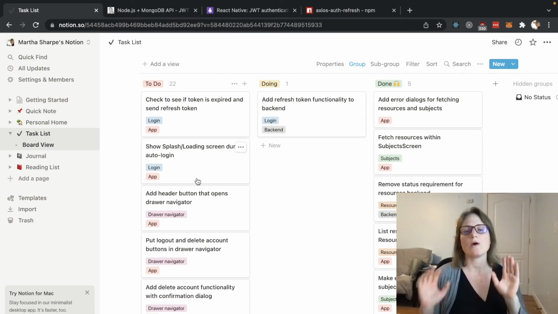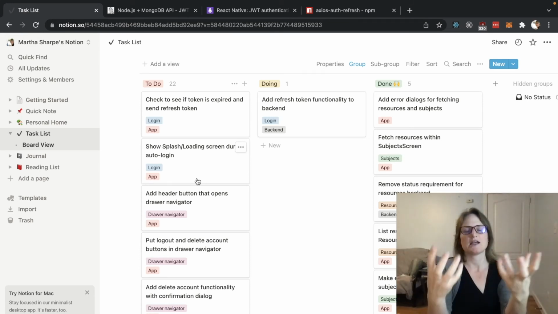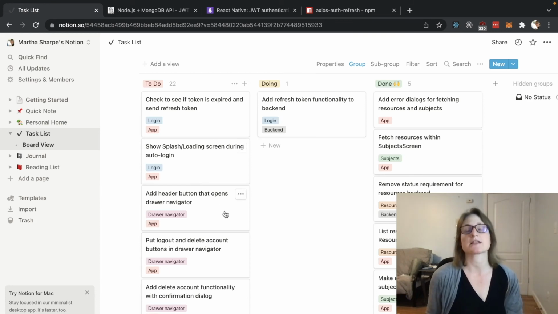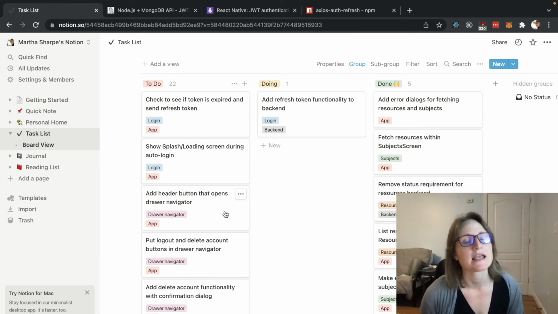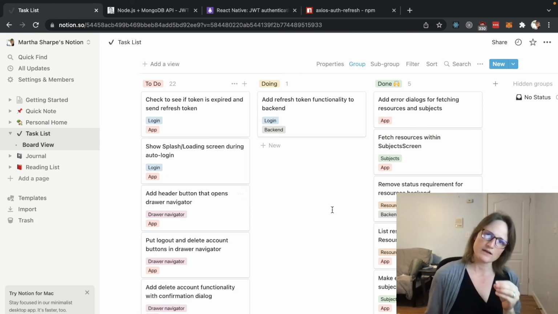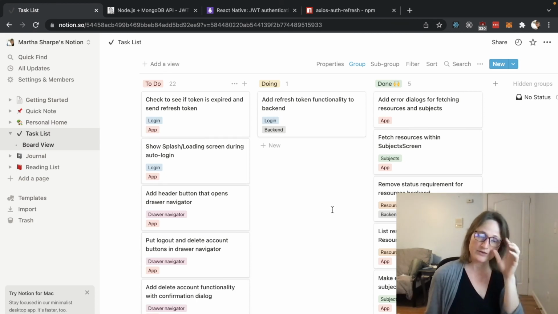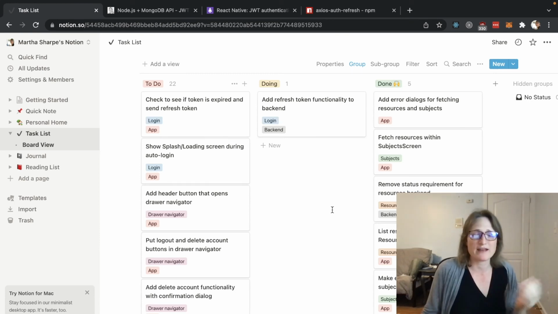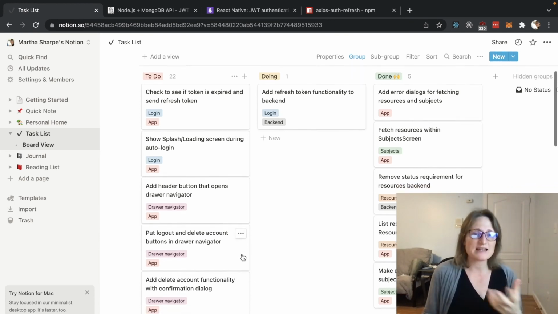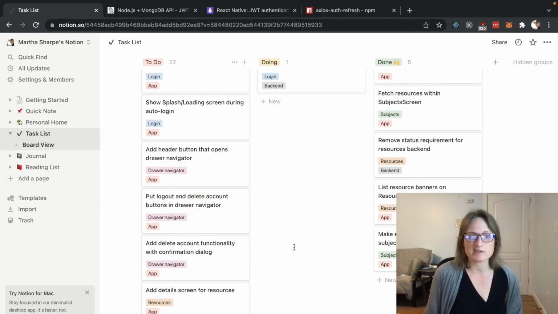But it's just so helpful having these tickets laid out here so I don't just get overwhelmed like, oh my gosh, there's so much to do, I don't even know where to start. And they're broken down pretty well so that I can handle one of these tickets in a morning or an afternoon. Some of them take a little bit longer, some of them are a little shorter.